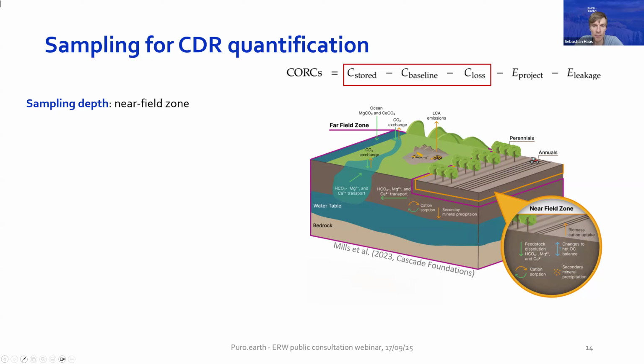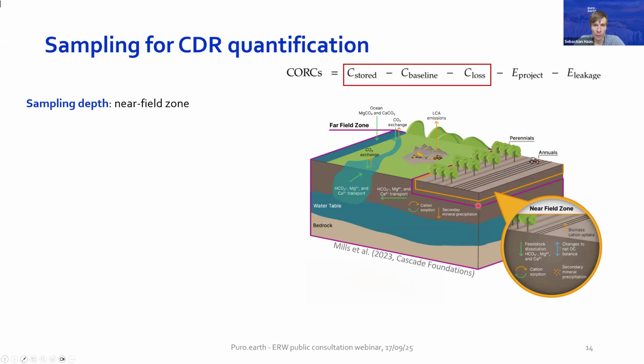So that meant to us that the bottom of the near field zone should also be the sampling depth that we're recommending, to take soil cores to that depth, or to take water samples at that depth. And so the sampling depth in our methodology is defined conceptually as the bottom of the near field zone, and practically as usually 20 centimeters deep. Because as useful as the concept of the near field zone is, it is also difficult to actually, generally speaking, say how deep that is, and 20 centimeters seems like a good practical depth to use for that.